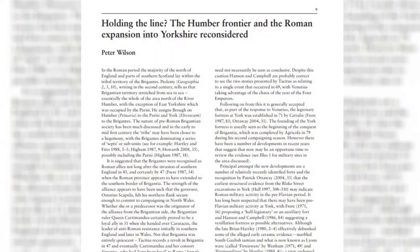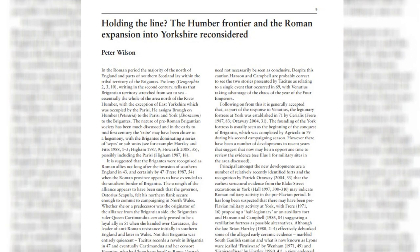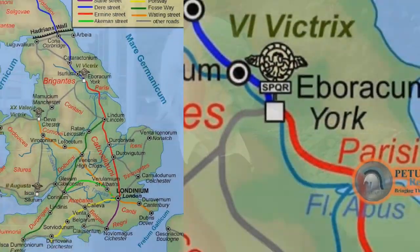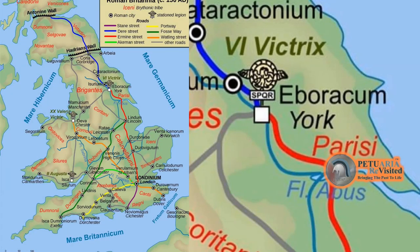I'm a Romanist. I've worked on Roman Yorkshire for the last 40 odd years. In the past I've done quite a lot of work on Roman towns, most recently on Moulton and Norton, but I've also published to a limited extent on Brough as well, so I've got a direct interest in the site. Every site is unique, and the key to Brough really is its location on the Humber, and also the presence of the Wallenfen Inlet, which would provide a natural harbour — which I think makes it particularly interesting.